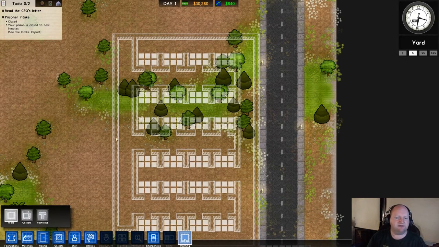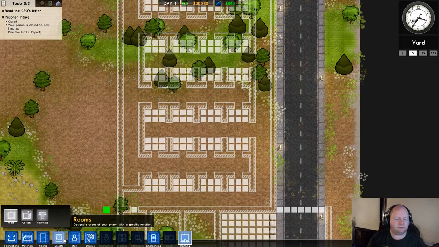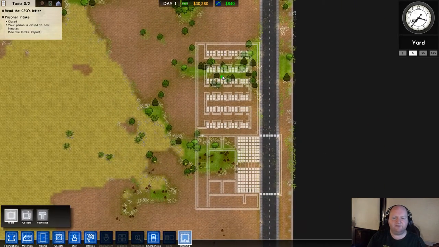We'll put some doors on the side of it. But there we go, that's our visitation. They come in, they can sit in the appropriate seats, and they're guessing on this side, and there's a wall separating them at all times. Excellent. Alright, so that's the visitation done.